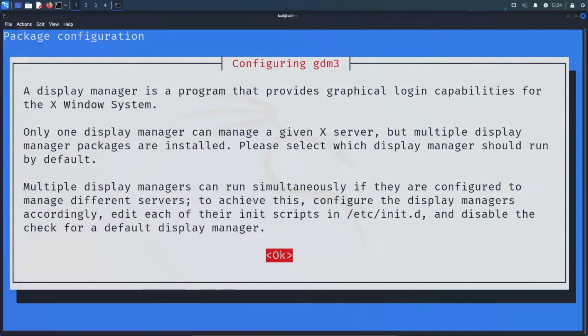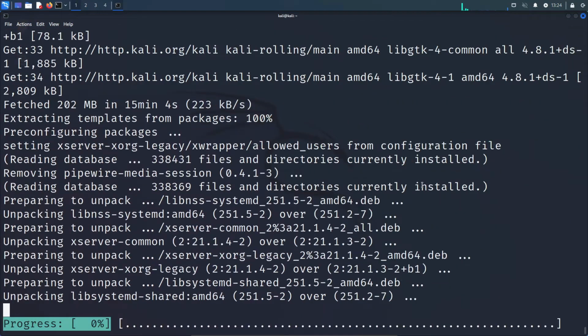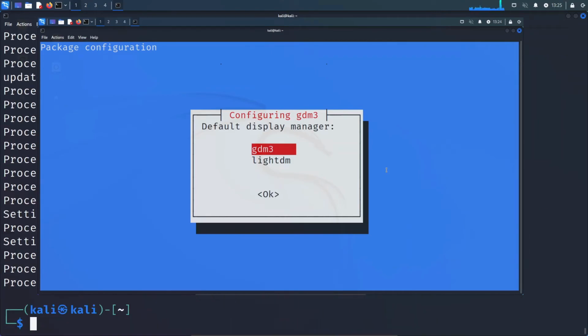So cool transition here. And then we need to configure the GDM3. So that is the display manager for GNOME. And you need GDM3 because after you hit enter here, it will ask what display manager you want. So after you get this prompt, if you want to read this, you can, but whatever, we'll just hit enter, then go to GDM3. This is the display manager for GNOME. I'm saying this a lot of times because you need to do GDM3. And the LightDM that you see on the bottom is for the XFCE.